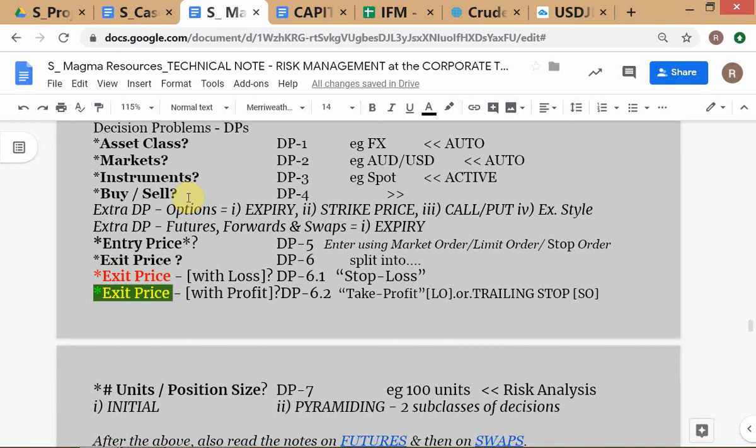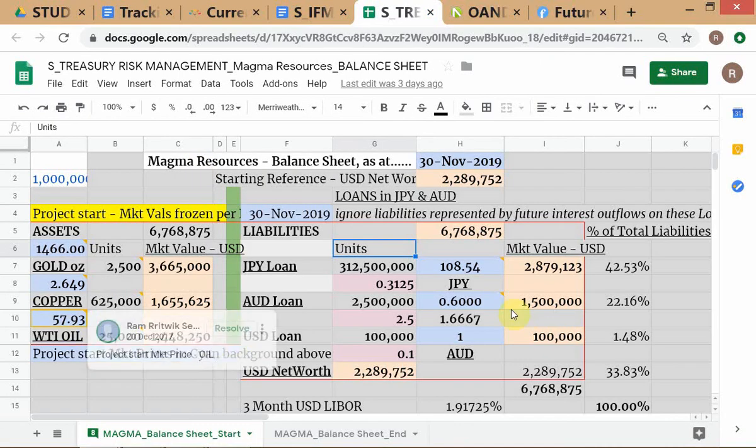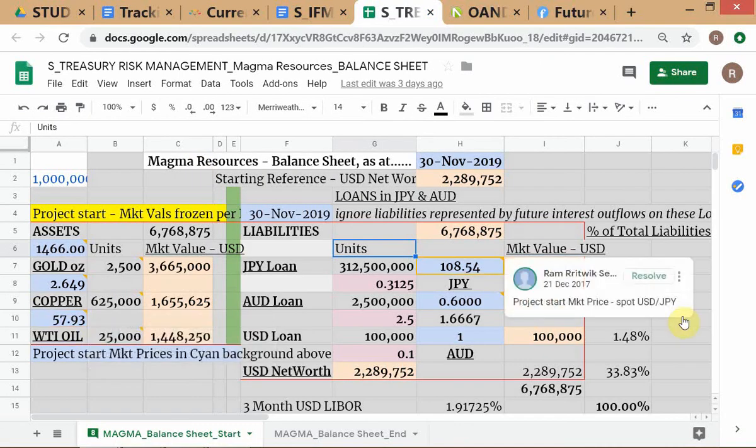Okay, that's the same thing that we did when we considered it for a spec book: when we came to the question of buy-sell, we assumed that these decisions had already been made. Then we just figured out how to decide this. Now you have already decided what the KRF markets are, and that you're going to hedge everything you've chosen. So the markets determine the asset class, and the instrument has also been determined. You have chosen futures. Okay, I forced you, but we assume that you have chosen futures. So those decisions have already been made.